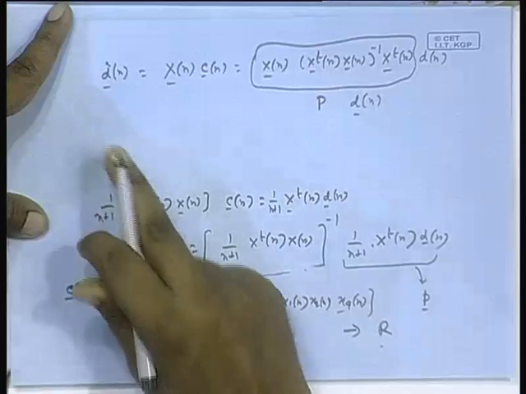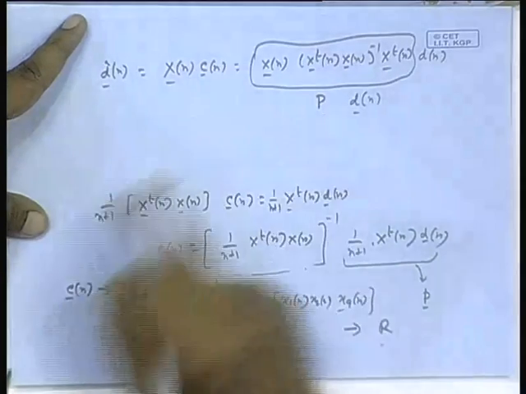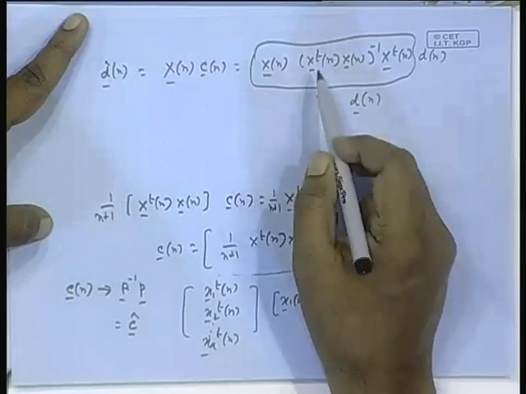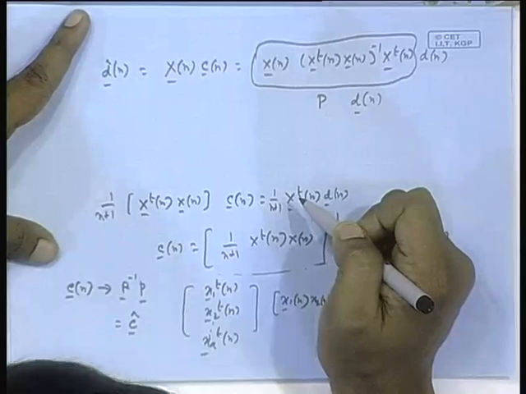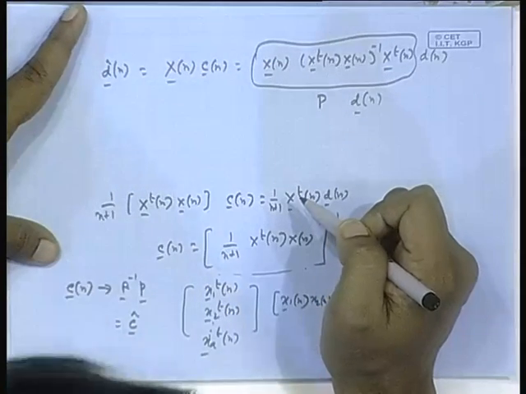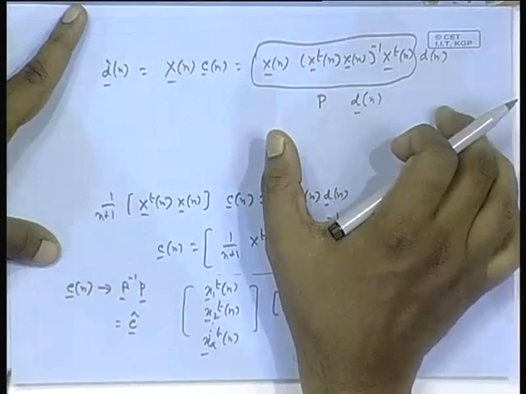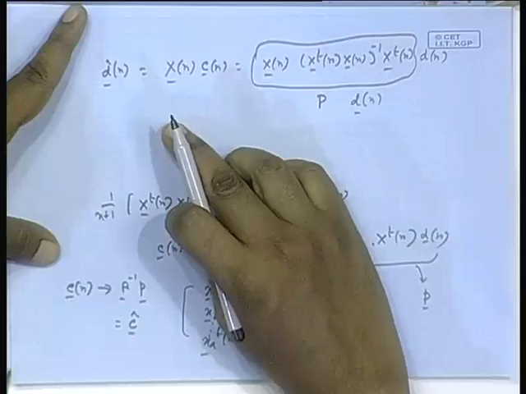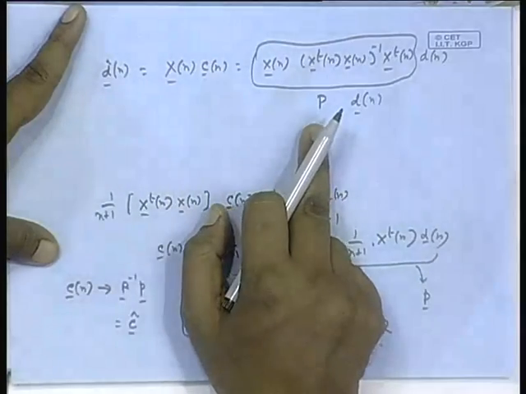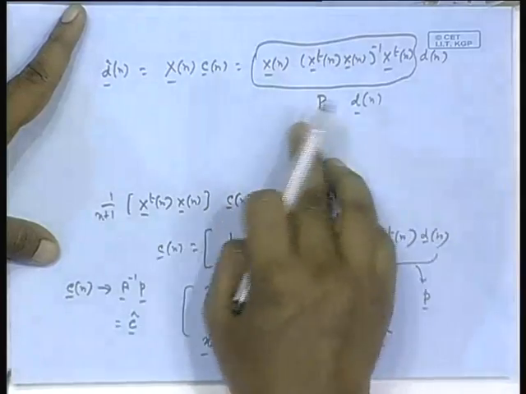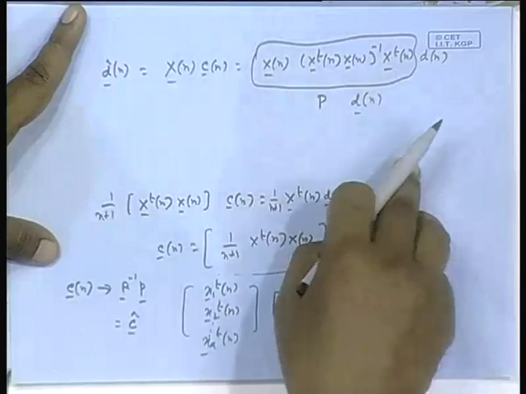It cannot be identity. D cap n, how do you find the identity? You are projecting Dn on the subspace D cap n, how can it be identity? It is not identity. These are rectangular matrices. What is this? It takes any vector Dn, gives its projection on the column space of Xn, and it is a linear operator. Instead of Dn, if you have D1n plus D2n, P into D1 plus D2n means P D1n plus P D2n, it is a linear operator.